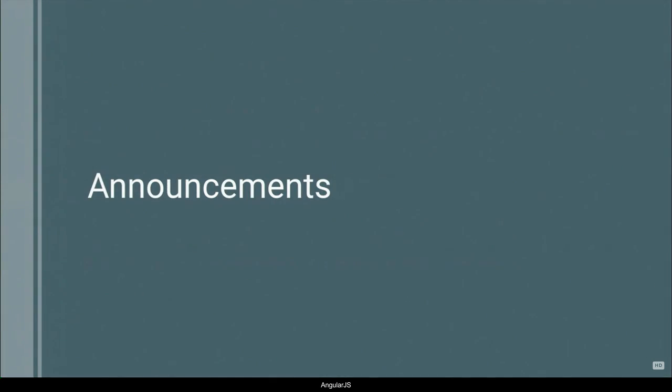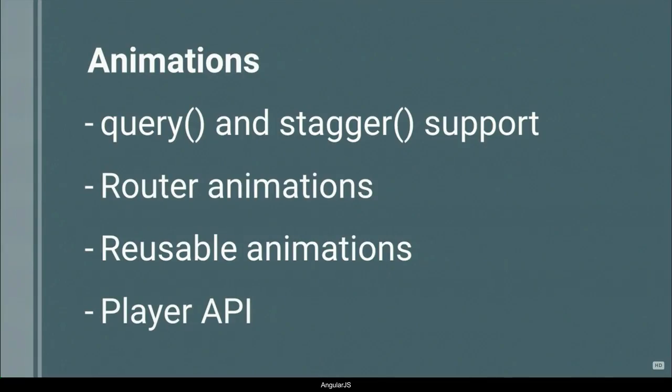So announcements. You might have seen Angular 4.2 came out sort of Friday through Monday as we released various copies of it and various versions of it. Bunch of new features. Everything is obviously smaller, faster, better. But in general, this is the big one that everybody was waiting for. So the new animations API has finally landed in 4.2. This builds on the existing animation support that exists in Angular, but adds a couple of really cool features.